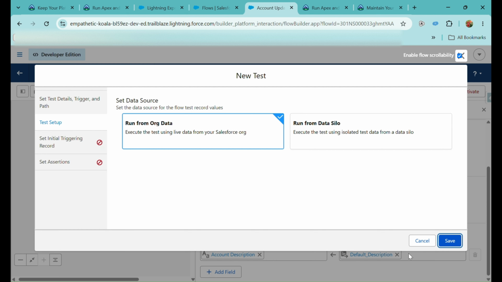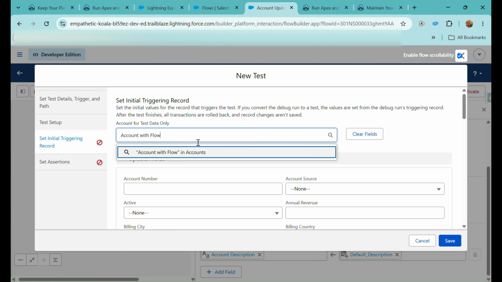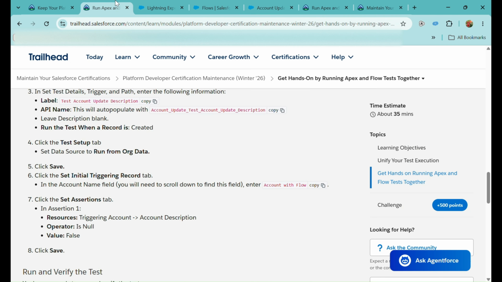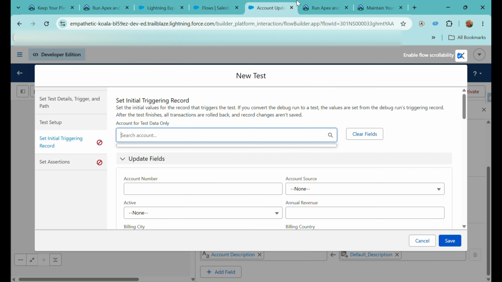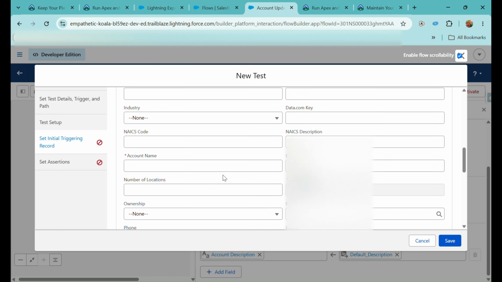I'll save this. Now initial, okay, here in account name, okay, cancel. Need to scroll down to find this field. Okay, account with flow. Account name field is in the last, here.